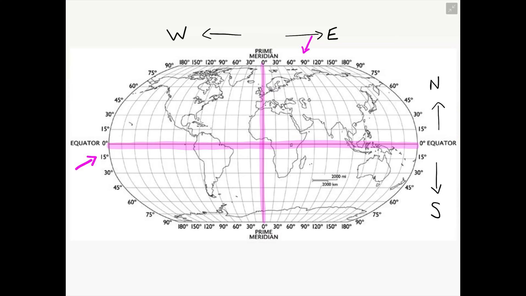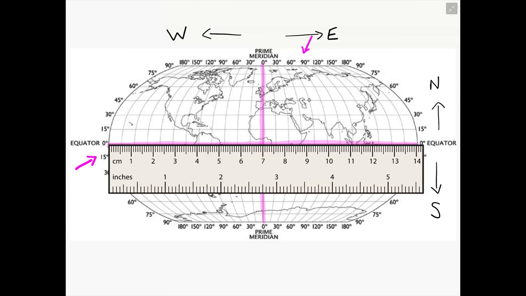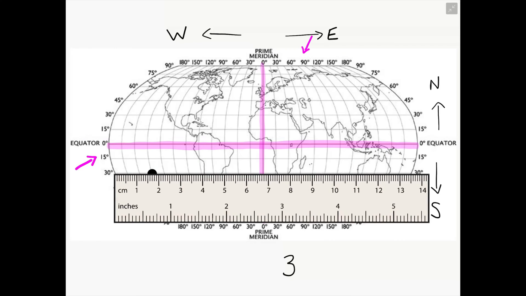Let's have another go with this style of map. I'm going to throw a location in the bottom left-hand side of the screen. We place our ruler on the equator, then decide whether to move our ruler north or south, in line with that location. We look at the coordinates on the left and right-hand side of the map to see what line of latitude our ruler is on — in this case, 30 degrees south, because we are below the equator. Again, on this type of map, we do not draw a straight line up to the top or bottom to determine longitude. Instead, we guide our line in a curved manner, as the earth is a sphere, until we get to a number at the top or bottom of the map. Overall, for this location, we have a latitude of 30 degrees south and a longitude of 135 degrees west.